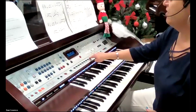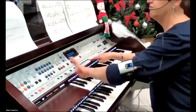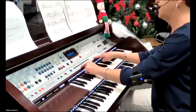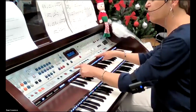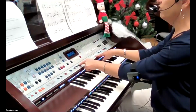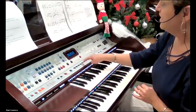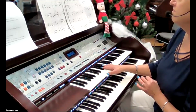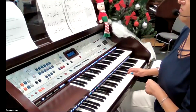I'm also going to show you what a general setup is. We've talked about style setups. Style setup changes all of these to fabulous sounds for my rhythm. My category setups turn my style setup off, and now I get all pretty symphonic sounds or pretty jazz swing sounds or some other ones, depending on how many more of them you have. But your general setups are when I turn off all the categories, and I turn off the style setup, and I turn off the A bank. Now these 1 through 8 are general setups. And some of them are absolutely fabulous for your Christmas sounds. As a matter of fact, I love number 5 because it's an easy way to find a beautiful choir. And on the bottom, you have some Christmas chimes.